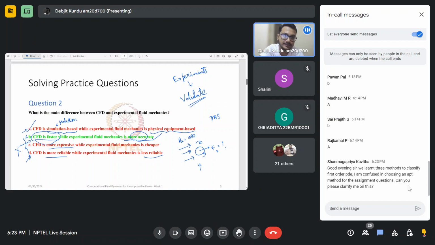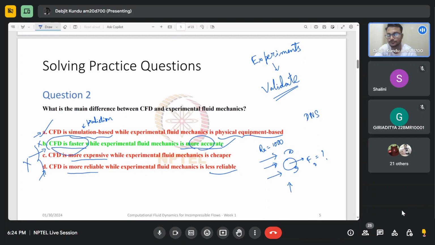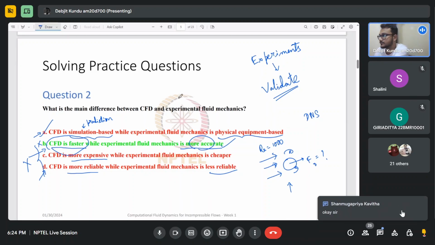For the first week, I think the submission date is on 7th February, right? So maybe on the next day when we meet, we can go back and take a look at the actual assignments and then discuss. We will go through the method if there is a question, as far as I can remember.